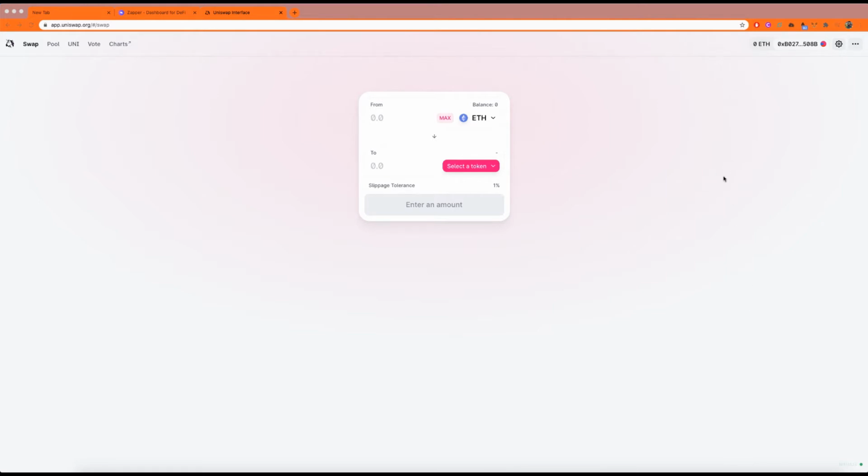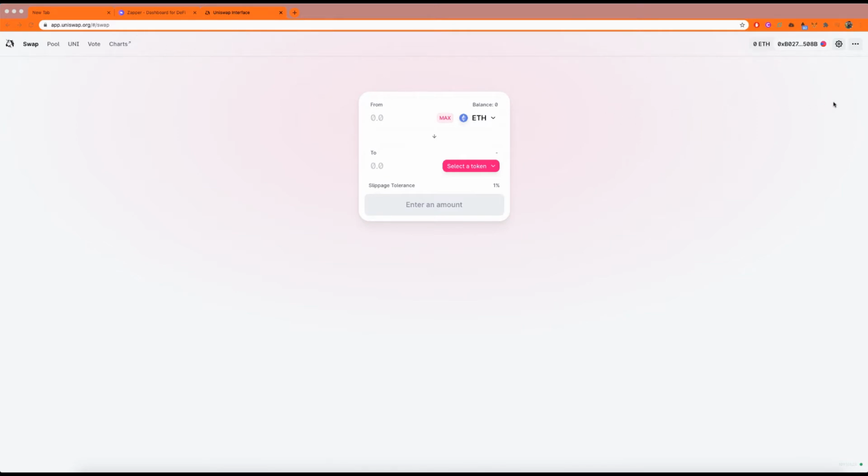Today I want to show you how you can claim your Uniswap tokens, which are called Uni. If you had used the Uniswap protocol in the past, they've just released a governance token which they airdropped to all past users who had interacted with Uniswap. And it is extremely simple to claim, and I'm just going to show you how to do that.